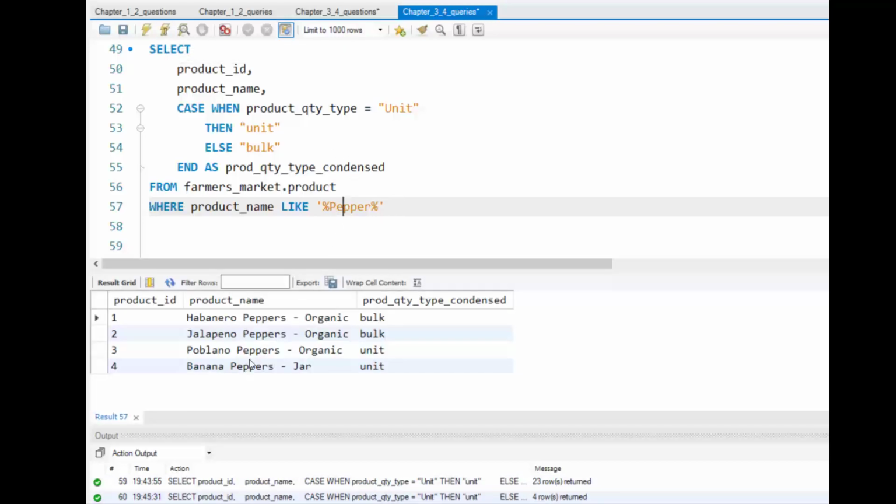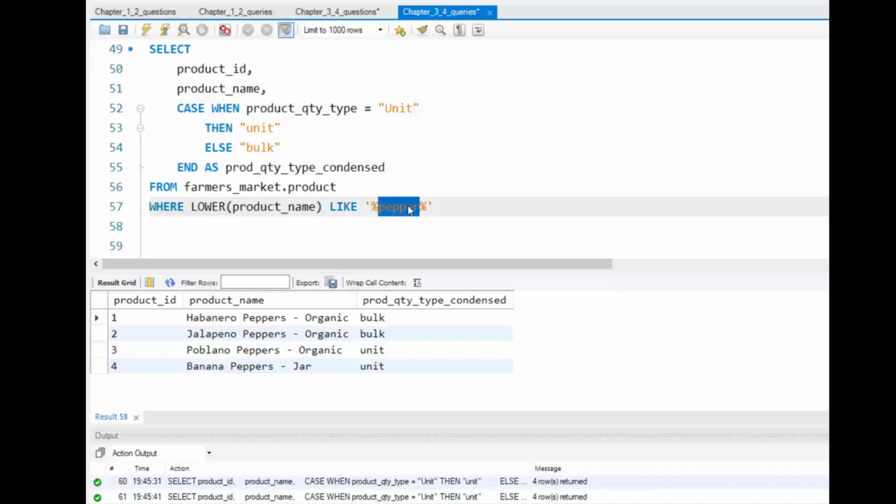And there we go. But what if somebody lowercased the word pepper, right? So if we had put lowercase here, we wouldn't get any results because, oh, interesting. In MySQL, it must be case insensitive. This is not true in every version of SQL. Notice that I said I only use MySQL for this book, so this is not true in all the other versions. What you often have to do, and I'm going to do it here just so you see it, in case you're using another type of SQL, you have to lowercase the product name field and put your like clause in lowercase because they're usually case sensitive.